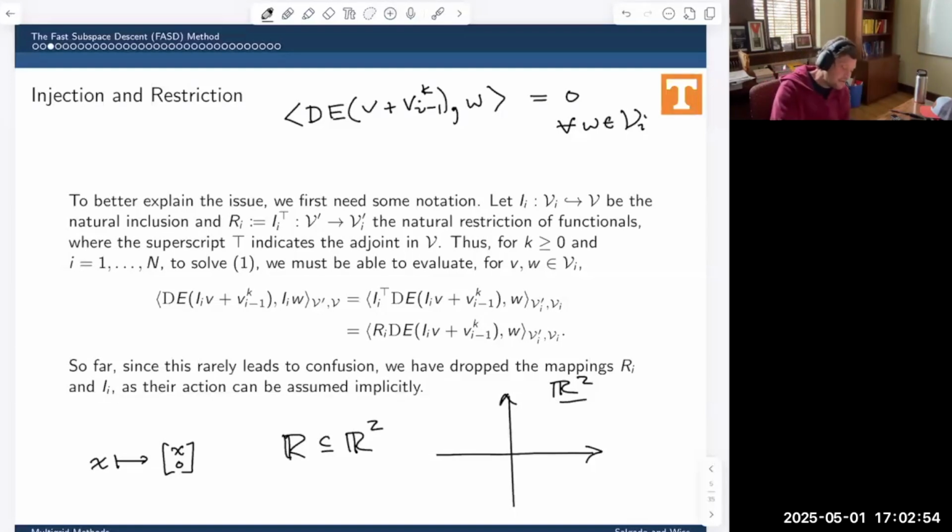But now this is really not true anyway. When I make a statement like that, it's not really true, because this is a one-dimensional thing and this is a two-dimensional thing. How could I think about this being a subspace of that? I can't even add those things together. This is a scalar and this is a vector of two scalars. So this doesn't make any sense actually.